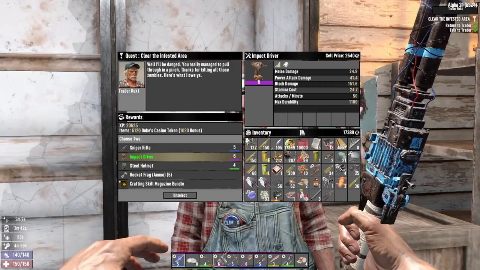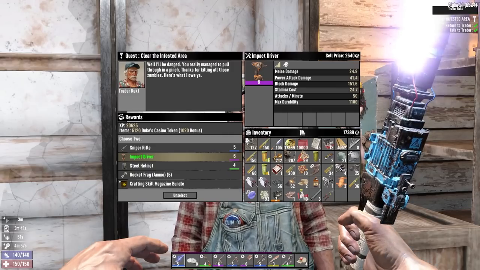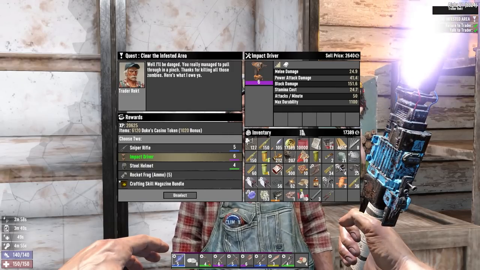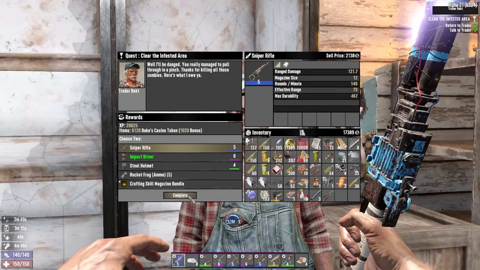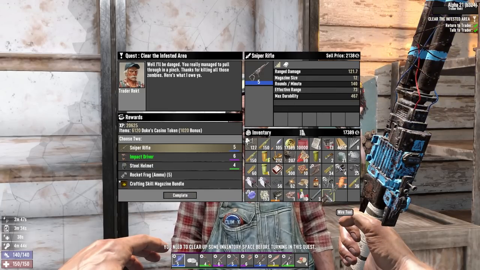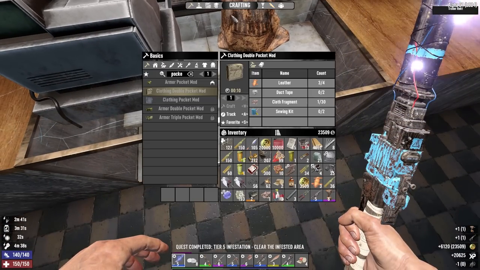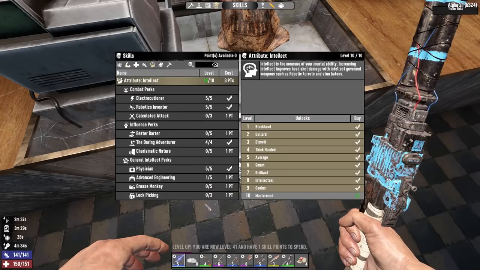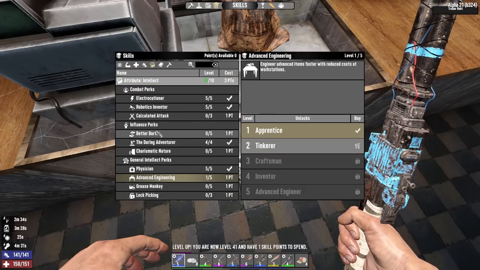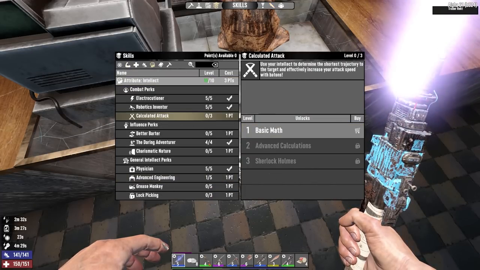I honestly think the tactical assault rifle is going to serve me a lot better than most other weapons. I really don't need crafting magazine bundles. I'll take the sniper and sell it back to him with some mods. I need more inventory space. There's a skill point to put in Motherlode. We are officially going back into pure intellect now. I'll get probably Calculated Attack and then Advanced Engineering.